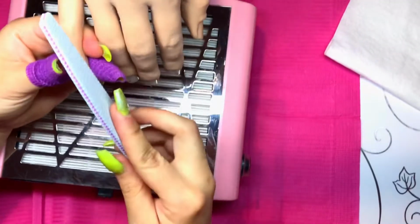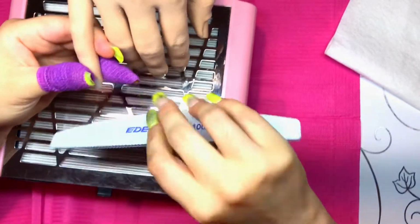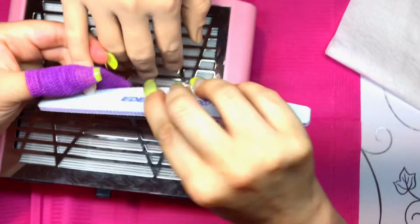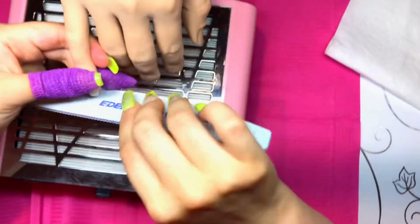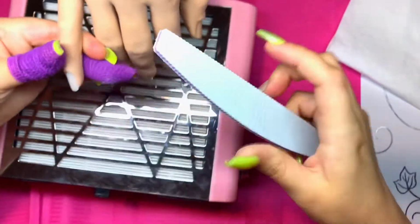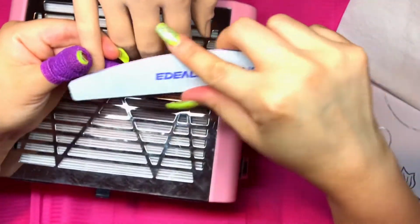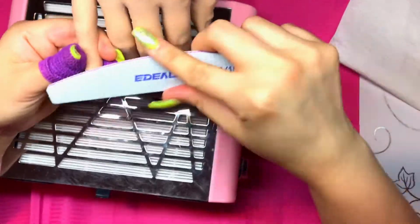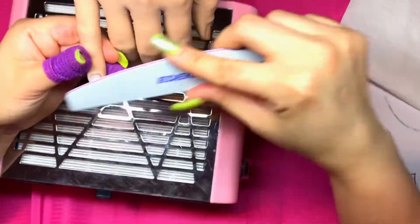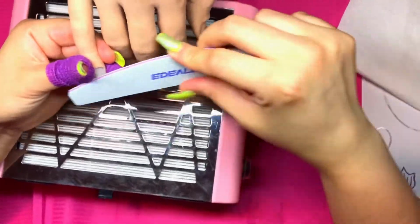You're going to file the fingers down so you can prep it for the fake nail, as well as file the top of the natural nail plate, so that way you remove any dead extra skin cells as well as the shine. For some reason I lost the clips of me putting the tips on and prepping the nail. So you're just going to put the tips on as well as prep the nail.